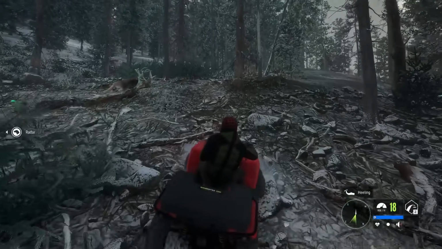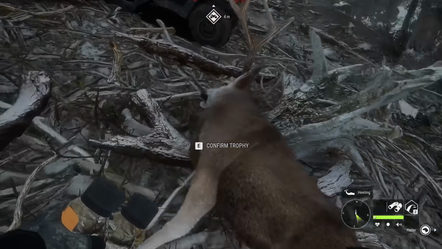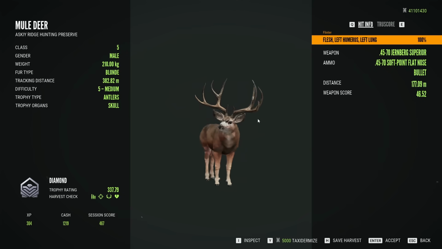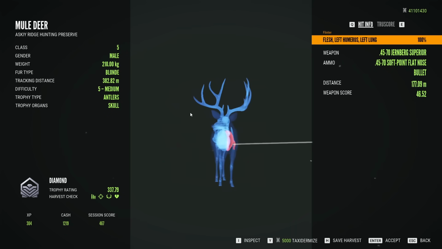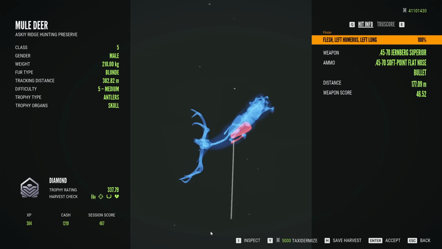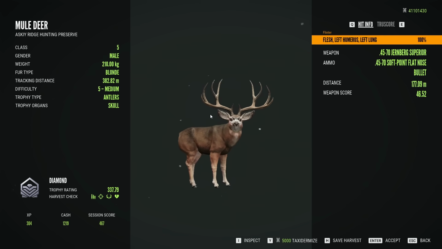So he's laying right up there. This time the blonde fur, I believe. Looks that way. 337 and a max weight. First max weight diamond of the grind. Good deal. Unless that's shown incorrectly, we didn't get lungs by much. But, we'll take it.